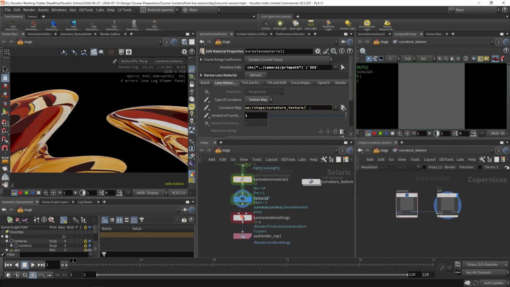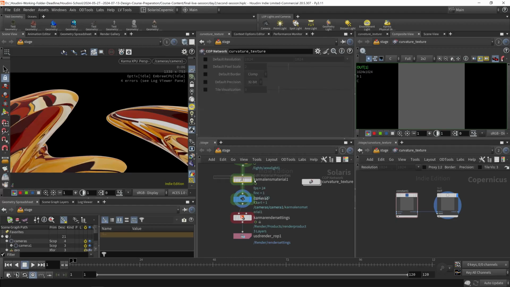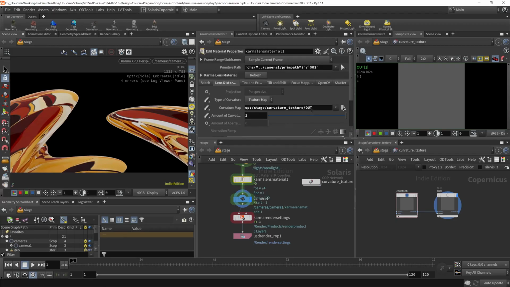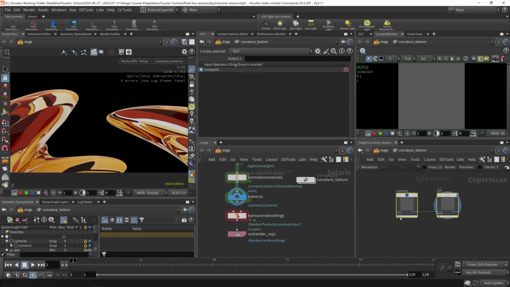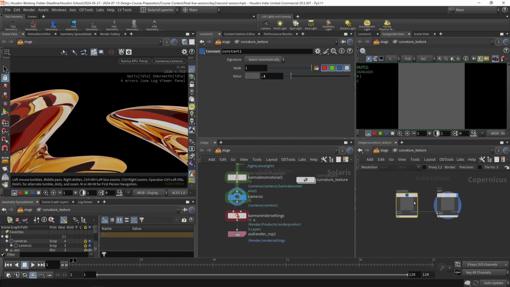If we have problems with the image not updating in this curvature map input with our Copernicus net, this is a way to simply change our reference path in the curvature map until it updates. But now we want to add a nice texture map in here, because now we know how it works. Below 0.5 we zoom in, and above 0.5 we zoom out.